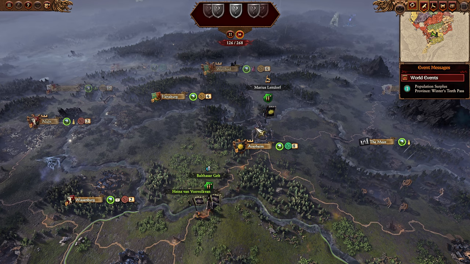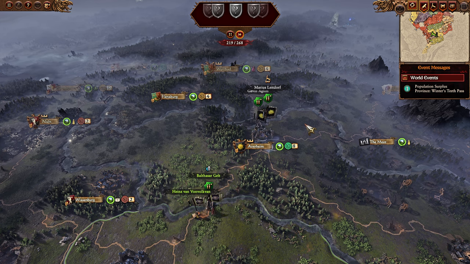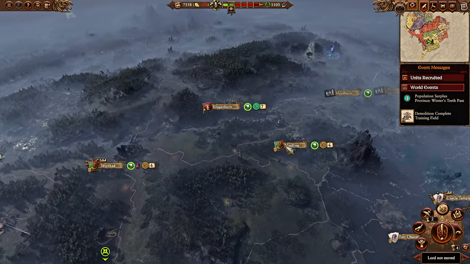Now, here's an interesting situation. The moot has been destroyed. I don't know by who, I don't know how. Generally, it can happen, and it will be reoccupied fairly quickly.